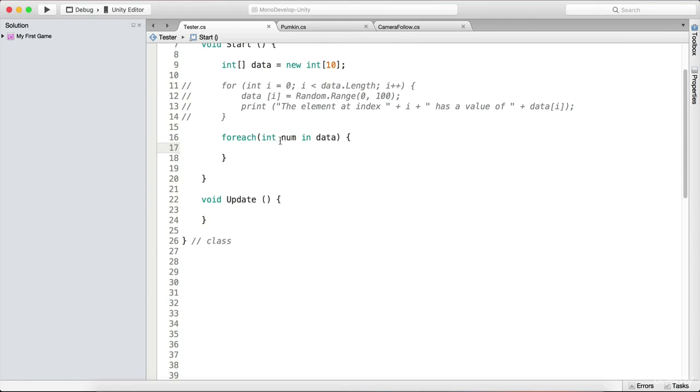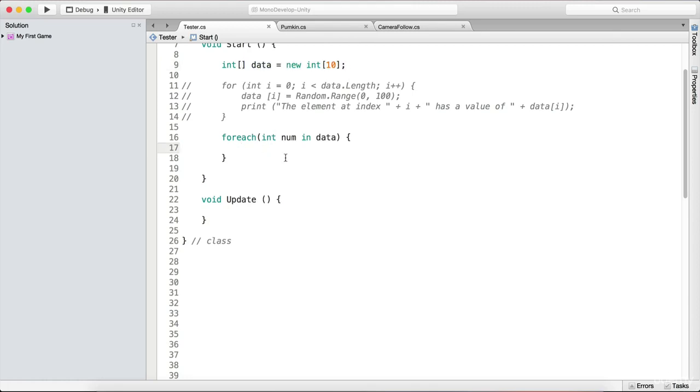Then you will type that type here. Now, this is gonna iterate through the whole array, and this num variable right here is gonna represent every single element inside of this array. Now, how is that? Well, you know that we are gonna iterate, and then we're gonna access the element that's at index 0, then 1, then 2, and so on and so forth, up to the last element. So during each iteration, this num is gonna represent every single element. So in the first iteration, it is gonna be the first element. In the second iteration, it is gonna be the second element in this array, of course, so on and so forth.